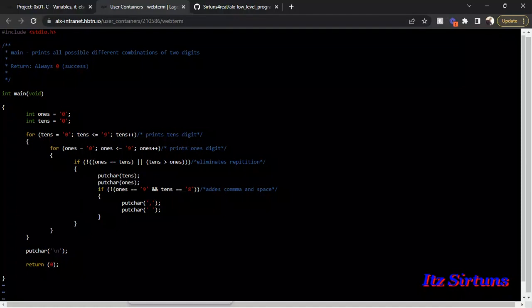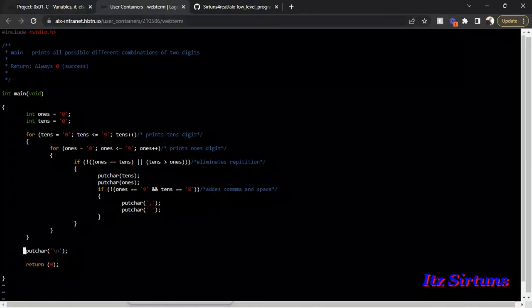So for my first value, I'll have 0, 0, then I'll have 0, 1, 0, 2, 0, 3, 0, 4, and so on. So for all of the zeros, this would change by 1, 2, 3, 4, 5, 6. So for 1, this would change by 2, 3, 4, 5, 6, and the rest.